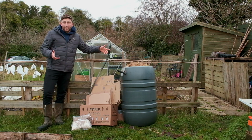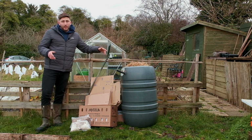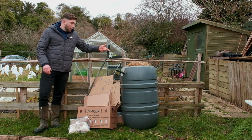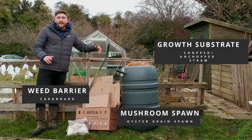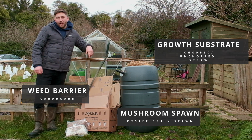So why do I love this method so much? Well, not only does it produce all year round, but it's really simple and uses just a few materials you see before me here. All you need is a growth substrate. In this case, we're going to use some straw, some cardboard as a weed barrier, and mushroom grain spawn. And that is it. So it's cheap, year-round production, and produces a delicious harvest.